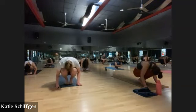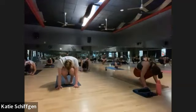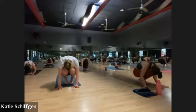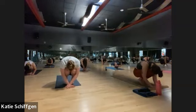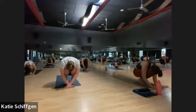Option to wrap your arms around your shins and give yourself a great big squeeze. If you feel like you can't lift your hands, but you want to give yourself a big squeeze, fingertips on the ground, cross your wrists, one in front of the other, and then squeeze in from there. So get as compact as you can with your exhales. Take one more breath. Nice work.